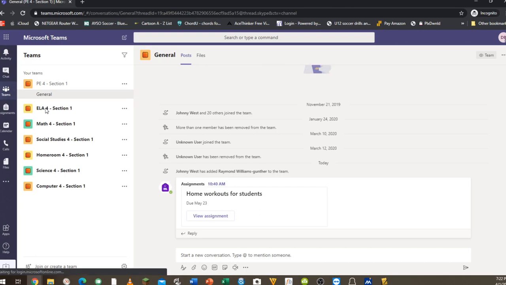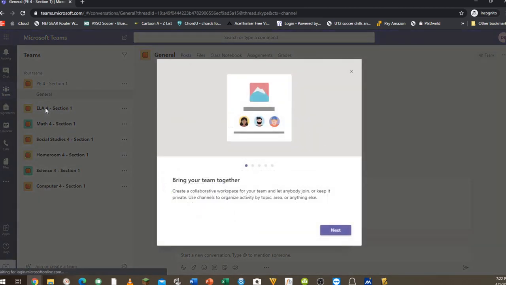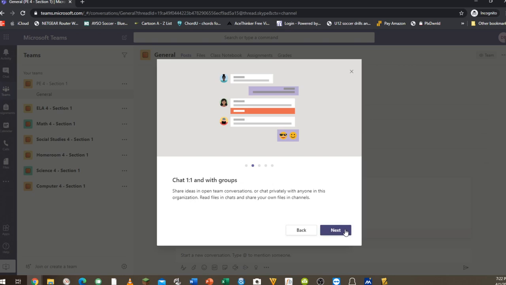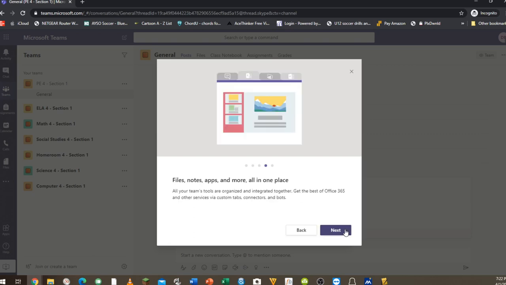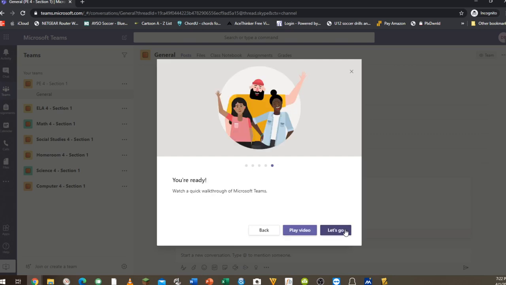This is your dashboard screen. Now this one also has an introductory window. You'll see here more options, just telling you basic details of how Teams works and what's involved in it. Highly recommend you read through these, see what all's going on in Teams, gives you a better idea of what it's all about, and just an introduction in general. And then we're ready. If you want to go and review some stuff by video, there is a play video button right here to give you additional information.